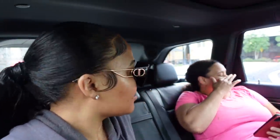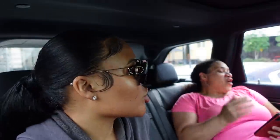It's right there. But that don't mean it's open. Y'all, so we came to the Cheesecake Factory because we are starving me all day. But anyways, she wanted to get in the back with me. I don't know why my driver thinks they have the audacity to come in the back with me. Like, this is not your area.